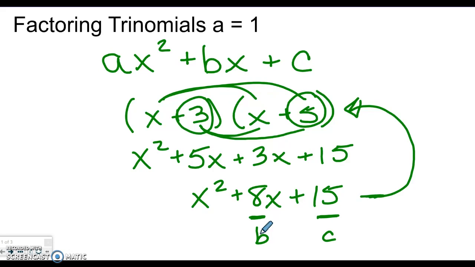So how can we use that information, knowing that when they add together they always give me B, and when they multiply together they always give me C? How can we use that to reverse this process and get these two factors, so that we have a factored trinomial that we can sometime down the road actually solve for x? Where do the two x's come from? How do we know it's going to be x here and x here? We'll talk about that in a minute. Essentially, just think about the fact that x squared is two x's.